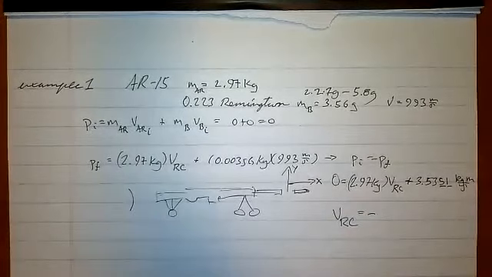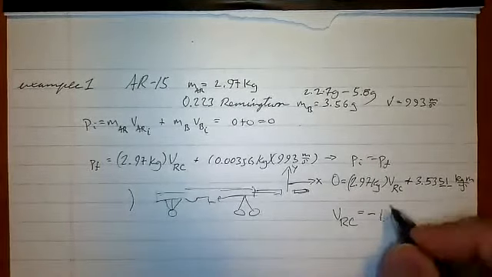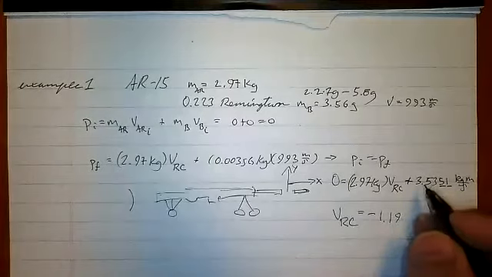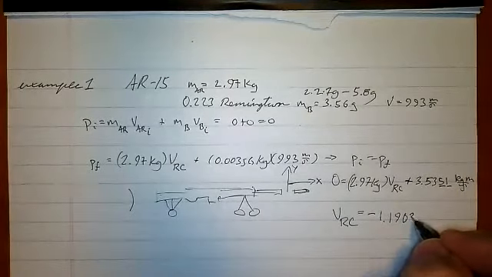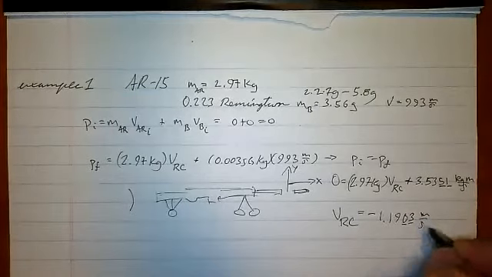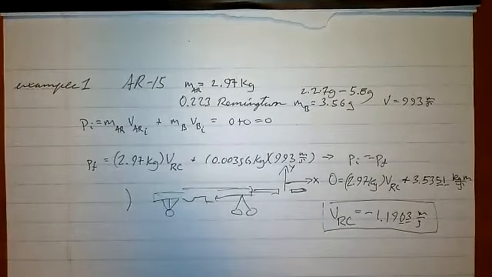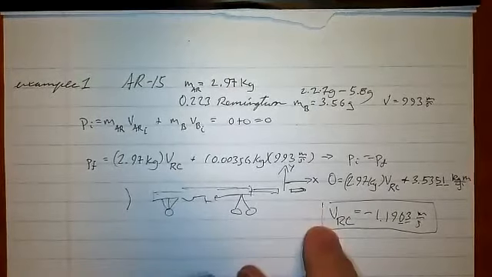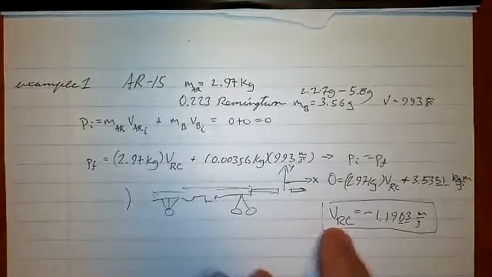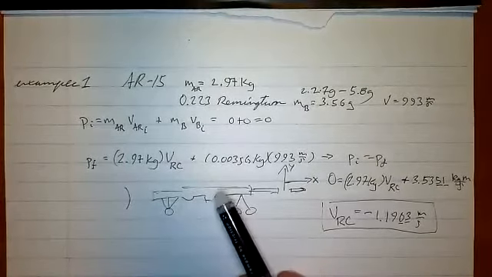So I'm going to take that 3.535, and I'm now going to divide that by 2.97. And that gives me basically 1.1903 meters per second negative. Okay, so you see that velocity is not huge, it's on the order of like 3 miles per hour, but a 6.5 pound thing coming at you at 3 miles per hour is still pretty painful, right? So it definitely has some kick.